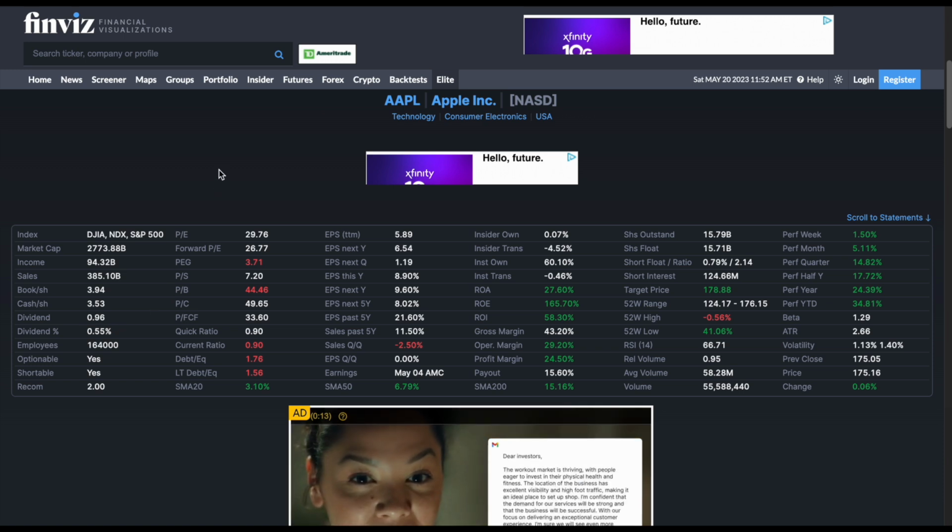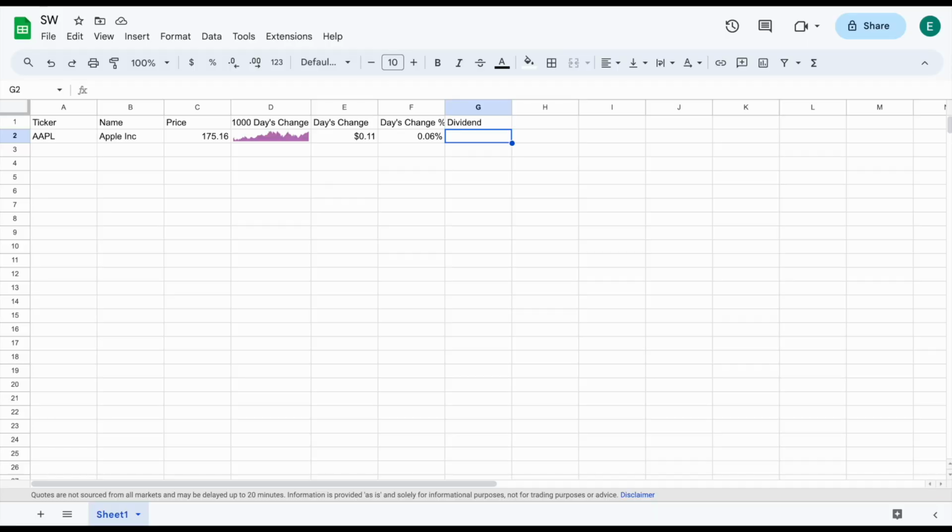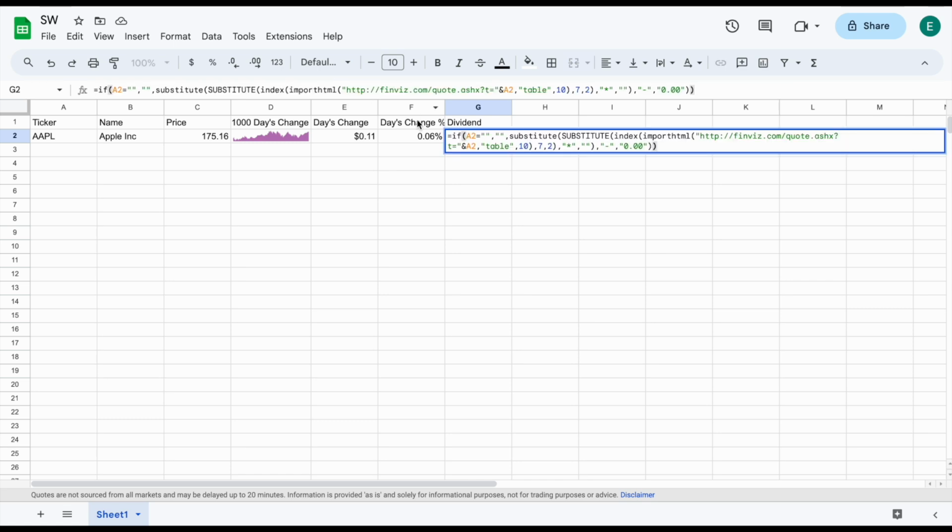And I've put out videos before on how to web scrape in Google Sheets, so you can check that out if you're interested, but I'm just going to go ahead and copy and paste this formula up here. And again, you can see this is a very long, somewhat complicated formula, but I'll break down what's going on. You might want to watch my videos on how to web scrape if you want to learn more, but basically you can see we have the FinViz website listed right here, and then we have cell A2 listed right here, which is Apple's stock ticker.